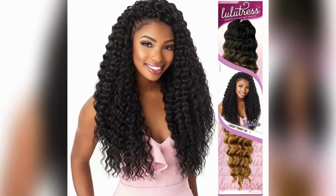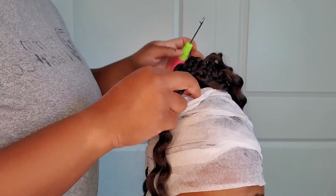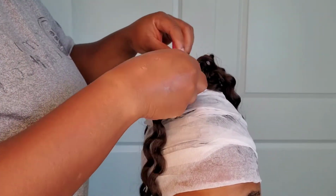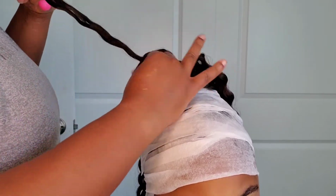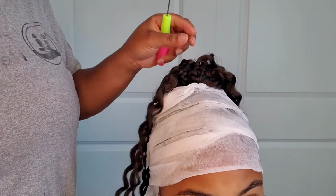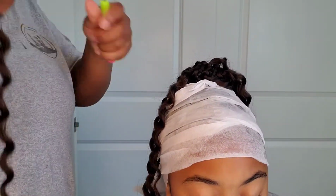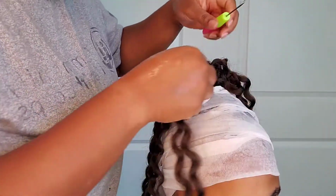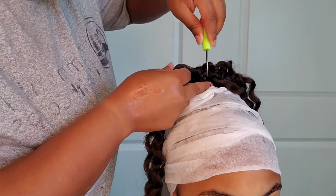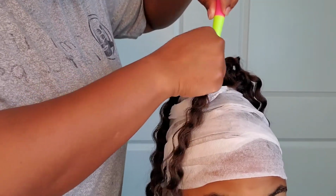Okay, now that I'm pretty much done, this is the crochet hair I'm using, which is the lulutress deep twist in 18 inches. I'm installing the crochet hair as normal. I'm not doing the knotless method or anything like that. It's just the standard install. When it comes to installing this crochet hair, you can always cut it to where you feel is appropriate if you feel the 18 inches is too long.